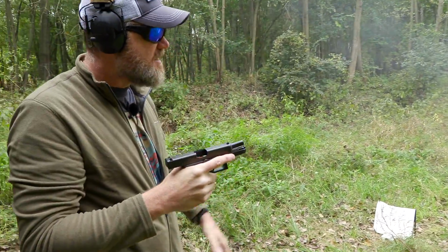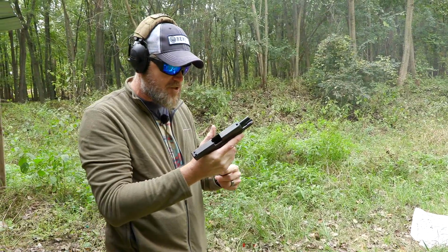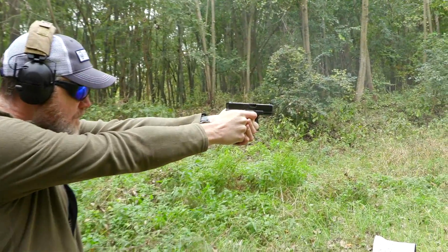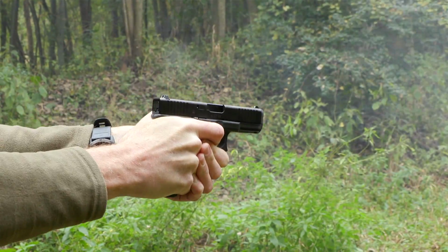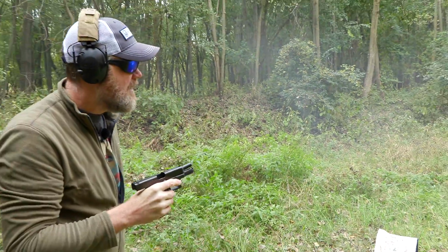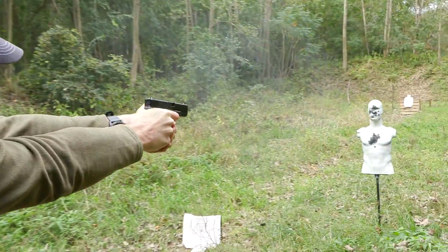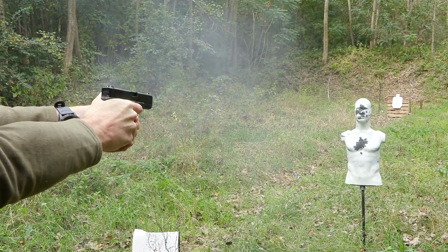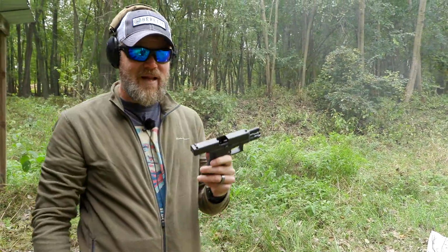But one thing that's consistent, as our rubber dummy is showing us, is that the darn things shoot. Steel case stuff running just fine. I mean, what else, guys?